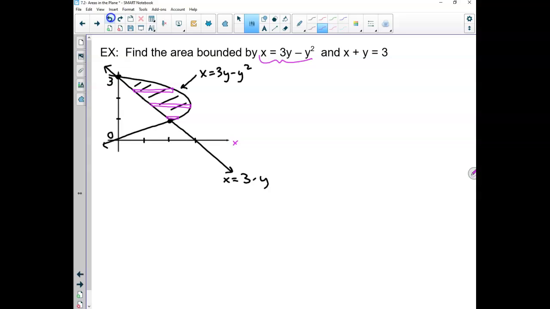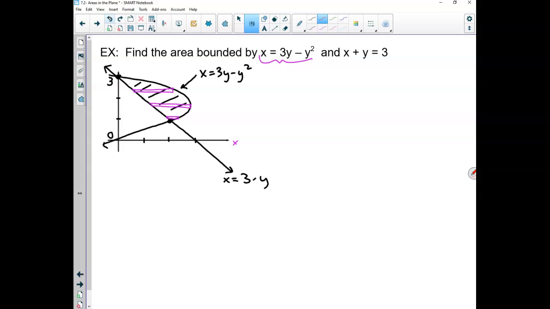So this particular problem is way easier to integrate with respect to y than it is with respect to x. Because if it is with respect to x, I'm going to have to divide this, and do an integral from this point to this point of that top curve minus that bottom curve, and then go from this point to this point. And then I have to split this parabola into this curve minus that curve, and find the positive and negatives of it, and it's just a little too complicated. So it's easier to say, let's reorient this in terms of y.